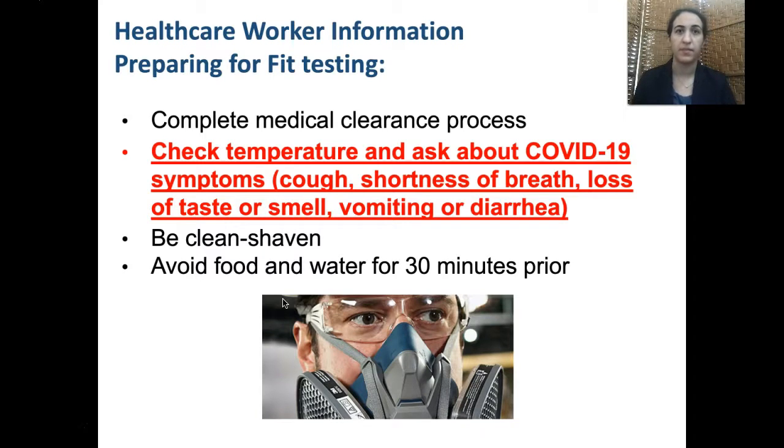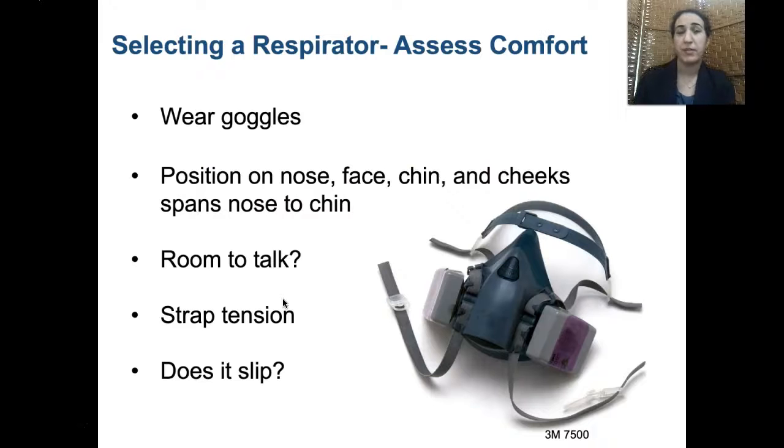At the site, the healthcare workers should be able to choose a respirator from a variety of sizes. They should try the respirator while wearing their goggles. Make sure that the respirator spans from the person's nose to their chin. Ask them to talk and see if the respirator slips.